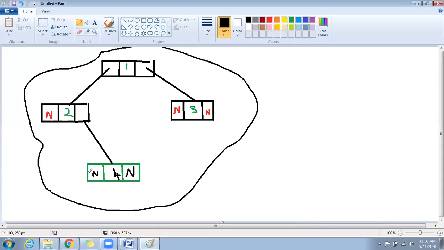But anyway, memory is allocated. For example, my memory starts from 3000. This node's location is 3000. Anyway, when I create a node, for the data it has already allocated 4 bytes, for the left pointer maybe 4 bytes, and for the right pointer maybe 4 bytes.